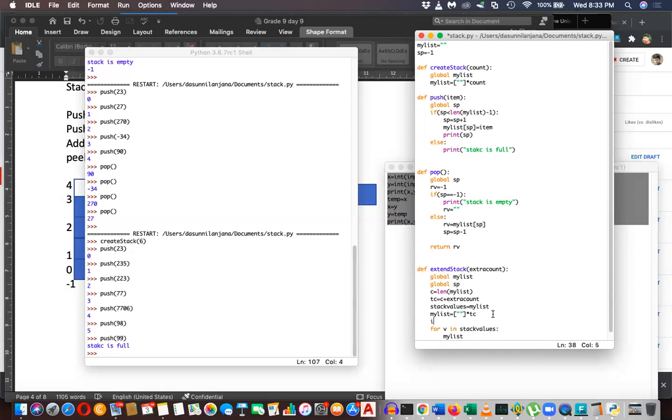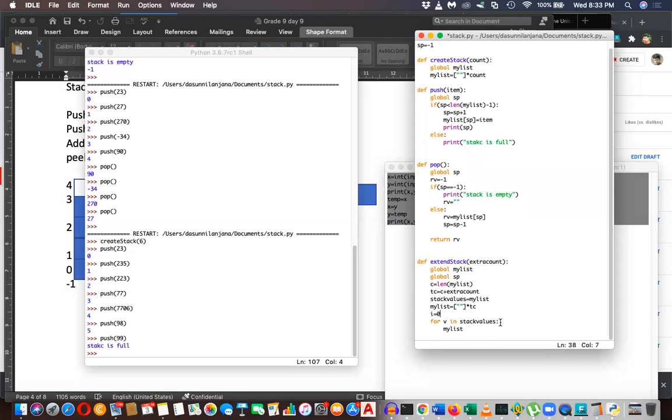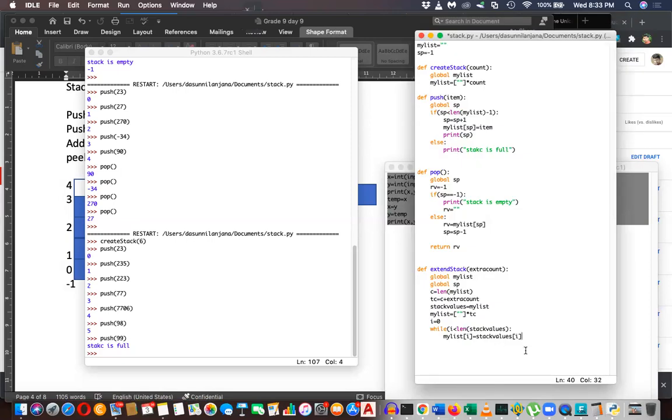Let's say i equals 0, while i is less than the length of the stack values, my list dot i equals stack values dot i. That is how you are going to add these old values to the new stack.